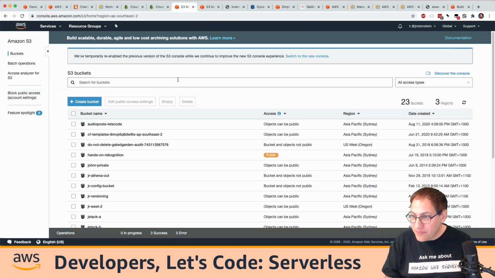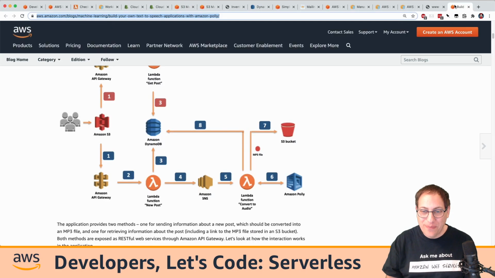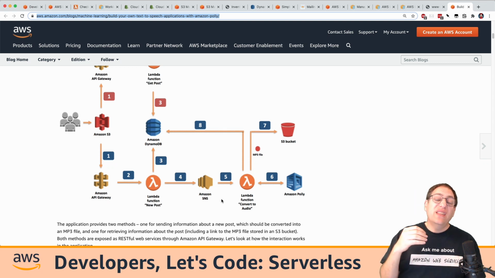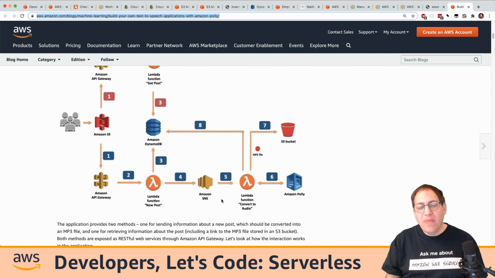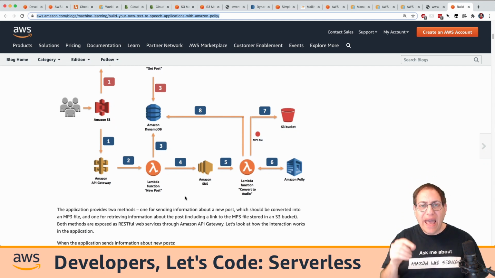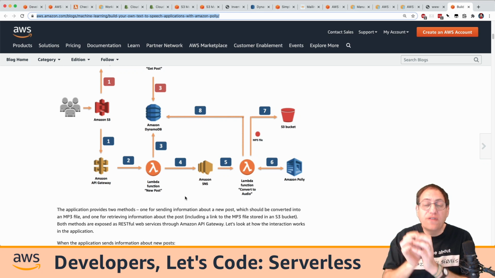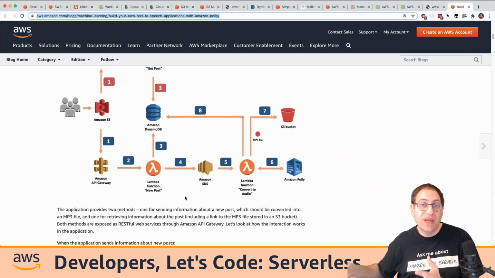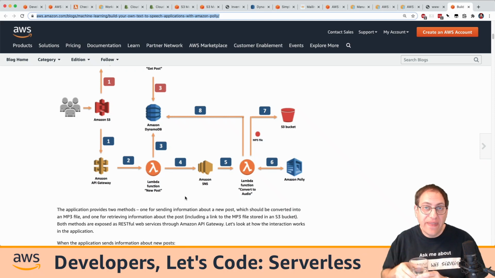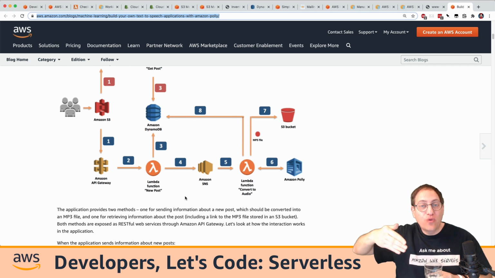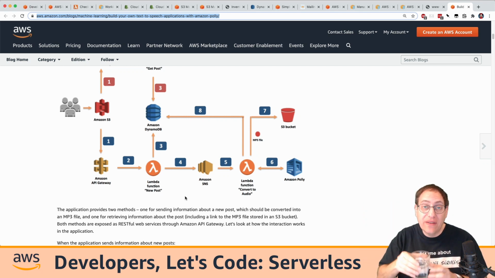Is it best practice to use SNS to trigger Lambda over SQS? Oh, that's an interesting topic. You'll notice here that one Lambda function, instead of directly calling another Lambda function, sent a message to SNS. This is loose coupling, and the idea is maybe something else also wants to be notified when there is a new post that comes in. Because it's in SNS, it makes it easier to fan out and go to multiple sources. I know some people that, as a general rule, always trigger their Lambda functions through SNS, and that way you can, in future, add additional recipients of those messages without changing any of the existing code.